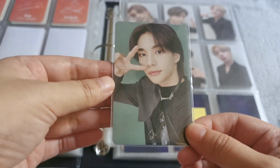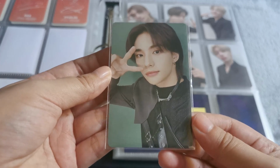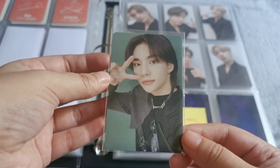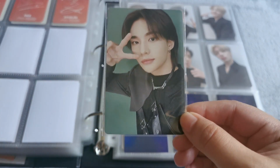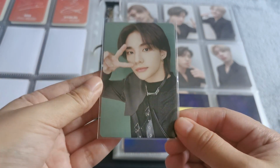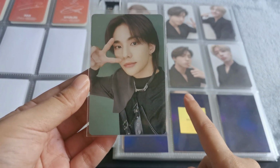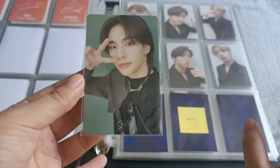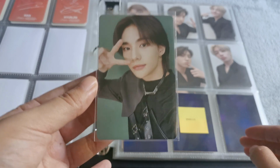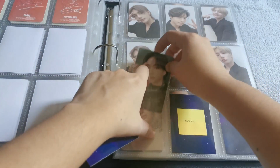The most recent one that I know is the pudding, which I did not purchase, of course, because I'm short of cash. I'm trying to save up my cash, especially because we all know that they're coming back on the 2nd of June. So this one I got, and then I did find Han and IN's version of this one, so I'm going to collect this one as well. It's unplanned, but hey, here we are. So this is the For You.